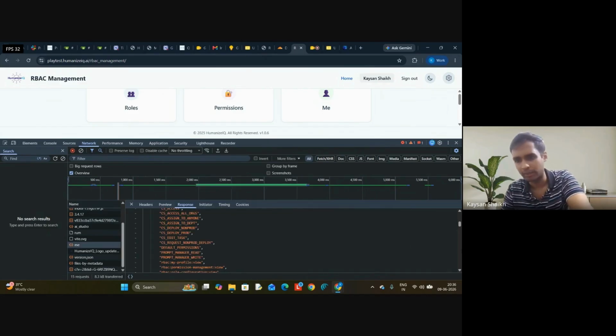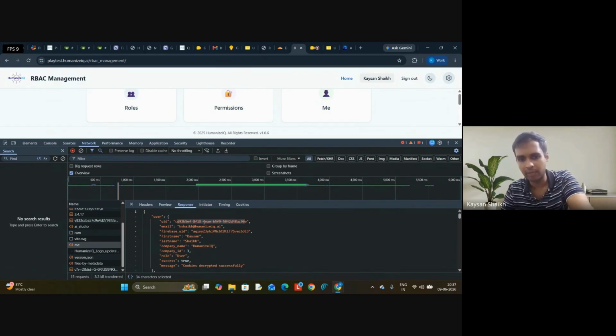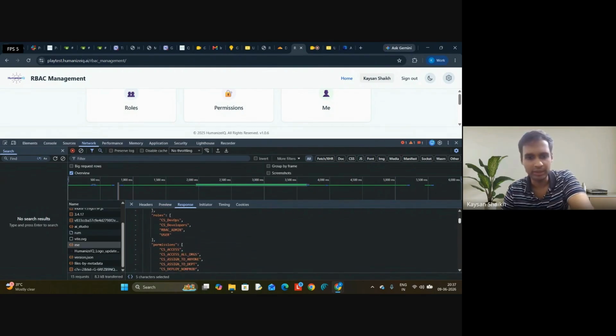If I go to that me endpoint, you will see my user ID, my email, my Firebase UID, which we are using for logging purposes, and then my company name and company ID. Below that, you will see the roles and all the permissions which I have. And below that, you can see which models I can access: ChatGPT latest, Gemini latest, Quen latest, Trinity latest, Trinity Mini latest, and Thinking latest.